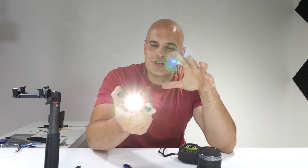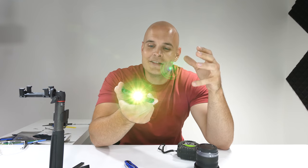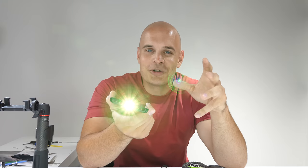A company called Blackview just released a brand new phone for sale right now that has a full-on projector in the top. Talk about crazy features. Today we're going to be durability testing the Blackview Max 1 to see if it can handle everyday life and see what this projector is all about. Spoiler alert, the projector is a bit better than you think it is. Let's get started.